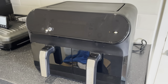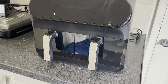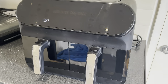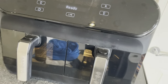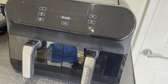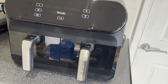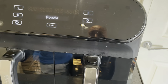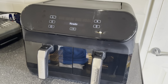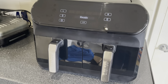That cheese on toast was absolutely fantastic — well impressed with that. Now I'm also going to bake some little chocolate buns using the bake section. Another great feature on this — you've got the double drawers, and if you want to cook something in the left drawer that takes 30 minutes, and something in the right like chips that take 15 minutes, you can sync the timers up so everything finishes together.